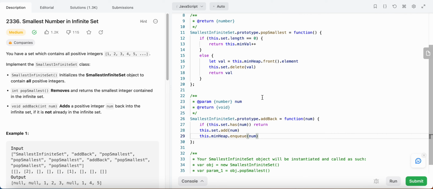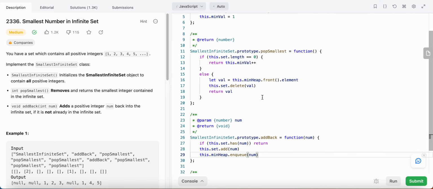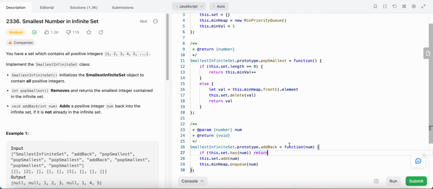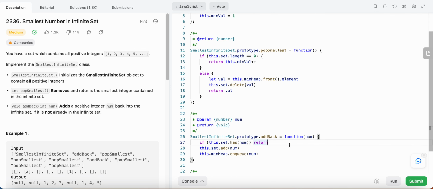Let's suppose the min value is equal to 5 and we are trying to add back a value which is equal to 10. That means if the min value is 5, then we already have the value 10 in our set of positive integers, right? Because we have only removed the values 1 2 3 4, right?